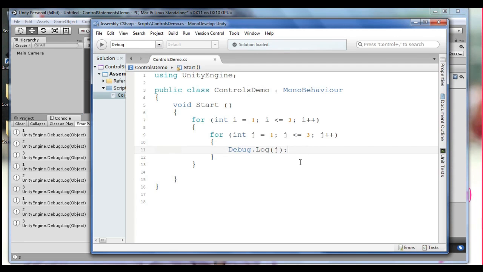Now let us step further. This time I am going to replace this with I. This time it is not a constant value, not a 3 or a 4 or a 5, something like this. Now this time the inner loop is dependent on the outer loop value I. Such loops are called dependent quadratic loops.